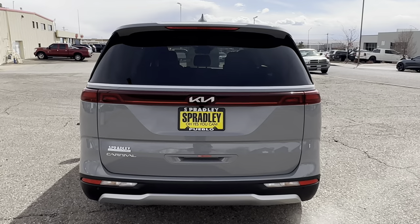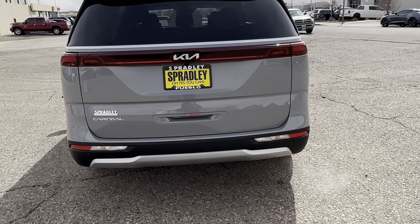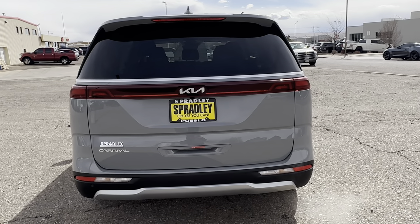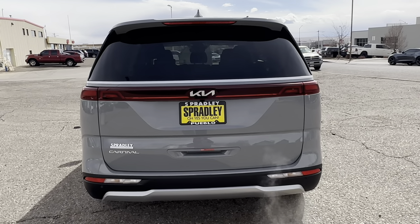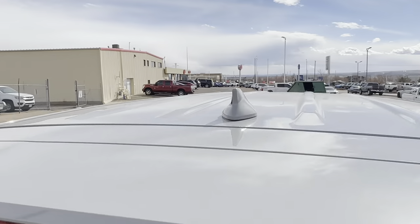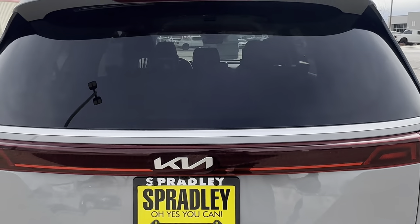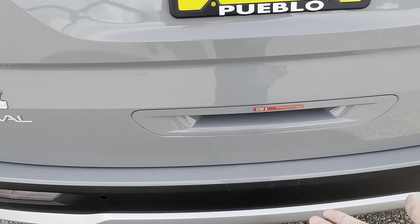You can tell it's a Kia Carnival by the size, shape, and the big Kia logo dead center at the rear. I love the light bar on the backup and reverse lights. This vehicle has an auto liftgate — stand next to it for about 10 seconds, it'll beep twice and lift automatically. You can also open it from the key fob, from inside the vehicle, or with the button on the back. There's also a shark fin antenna for AM/FM and satellite radio.